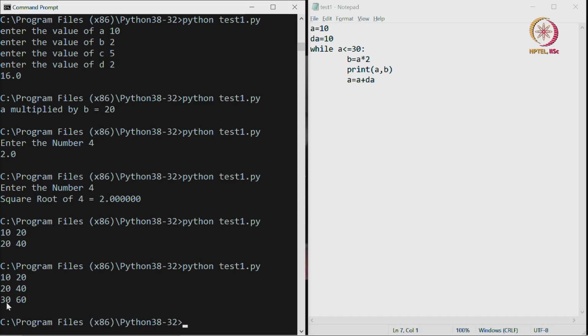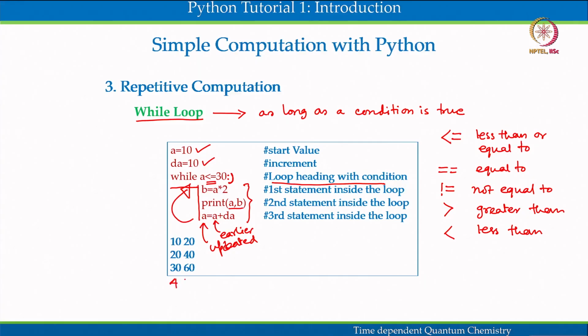So at the 40 value, I have gone to the slide right now, it's supposed to give me 80, but this iteration will not run because this condition becomes false. And the while loop will work as long as the condition is true.